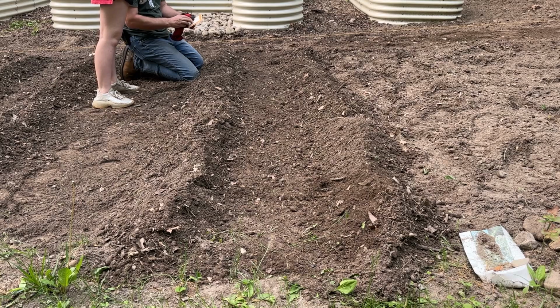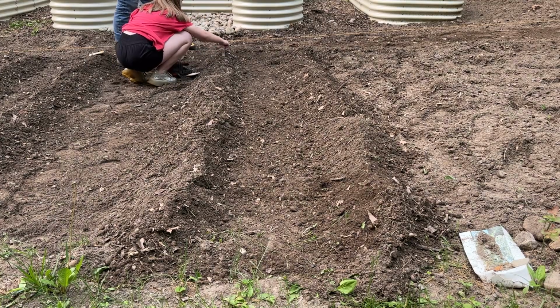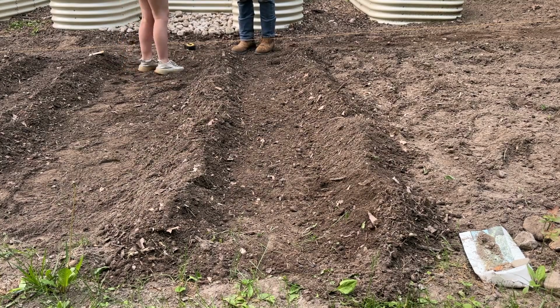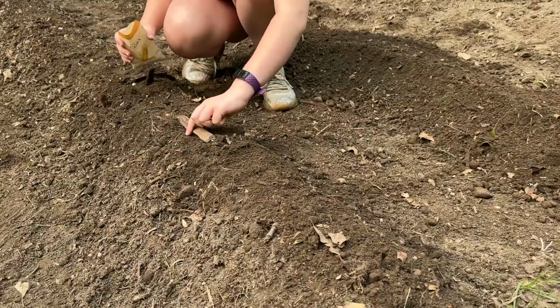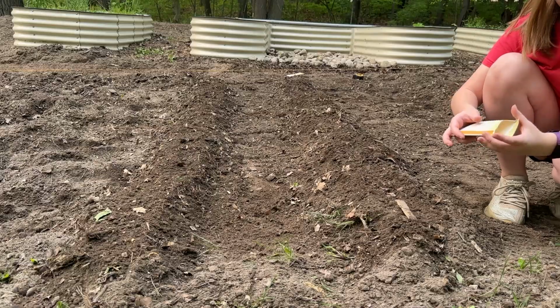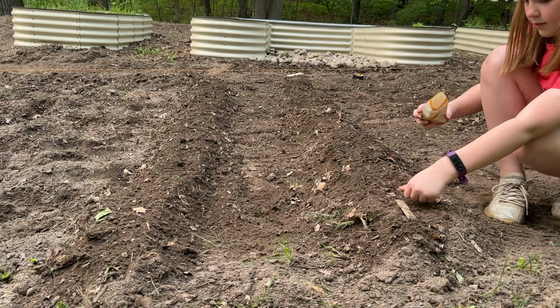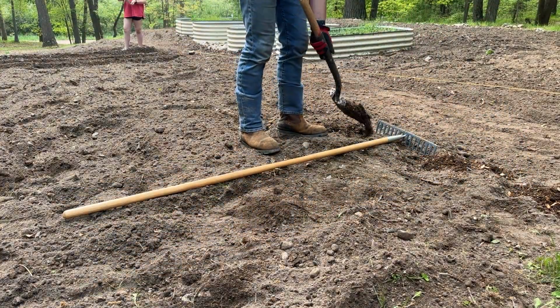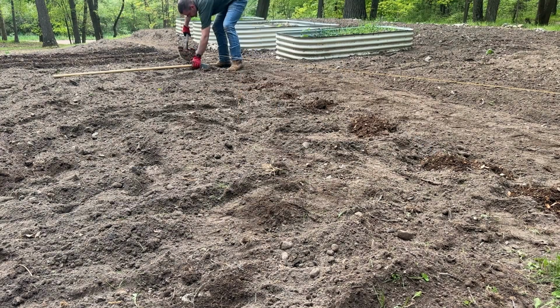This is Golden Bantam. Planting depth 1.5 inches, so it can go in about to your knuckle, so you can push those seeds in that far. A seed right here, so I'll put my finger in. Go lay out all the seeds and then stick them in. Just start putting 2.